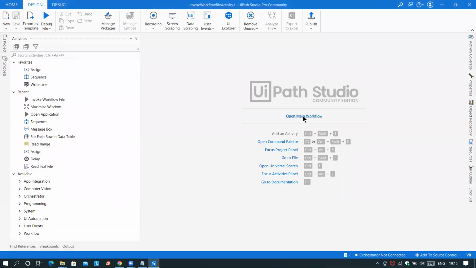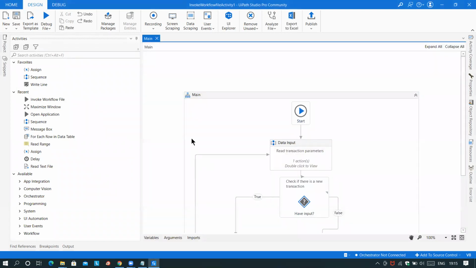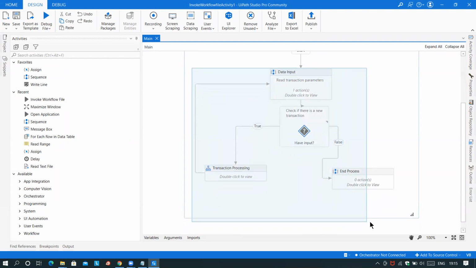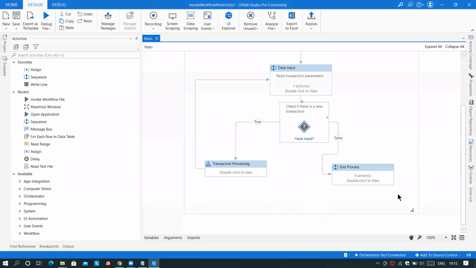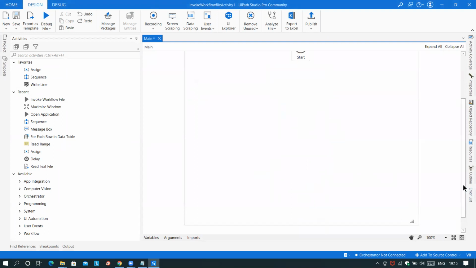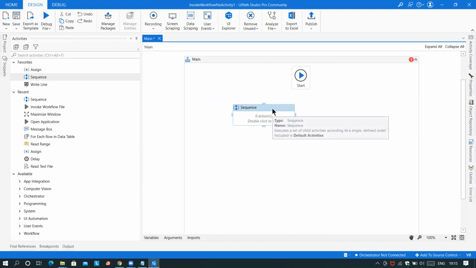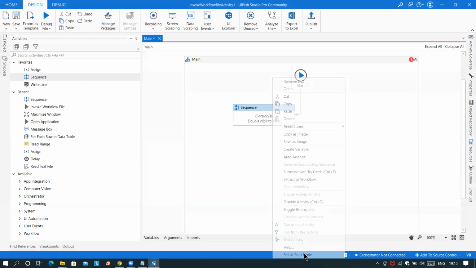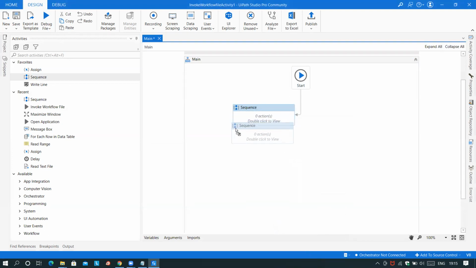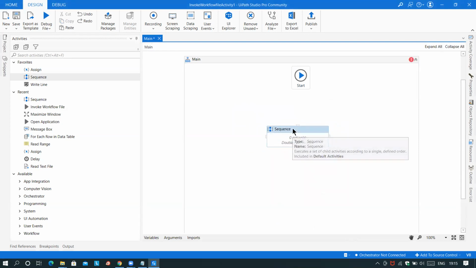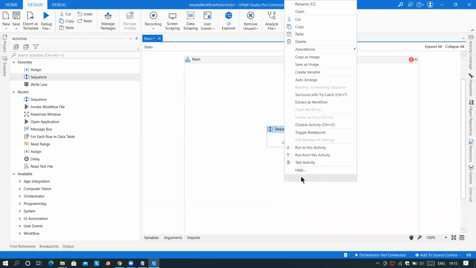Click on open main workflow. Remove this flowchart. Drag a sequence and set it as start node. Right click, set as start node.